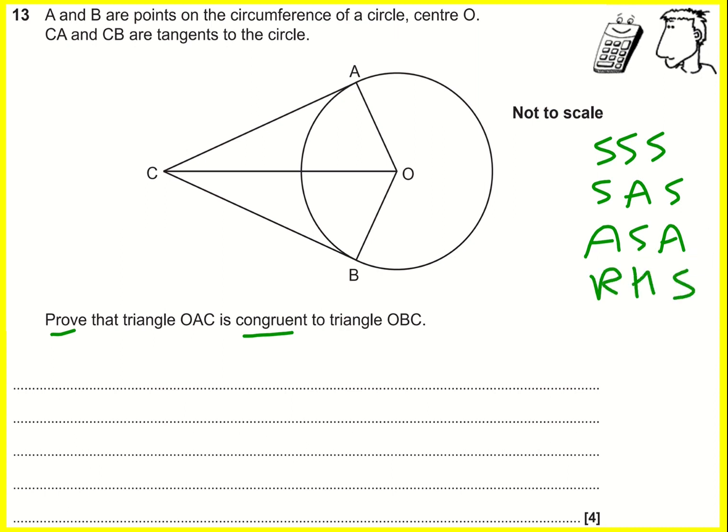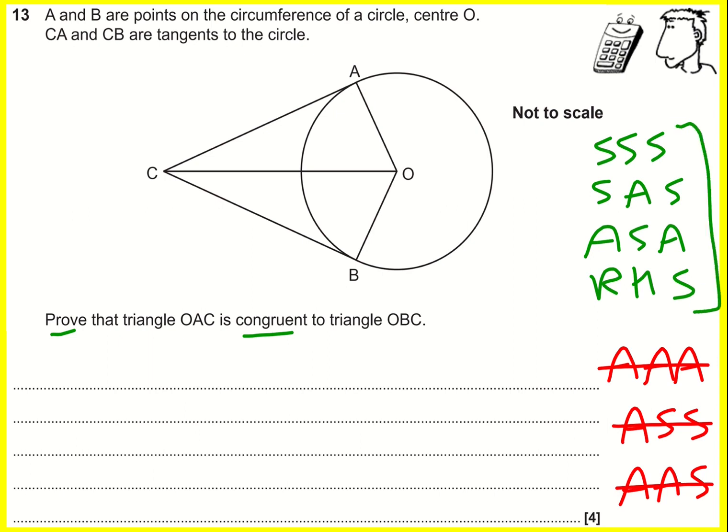The ones where we're not okay is if you just have an angle, angle, angle, that does not imply their congruence. Angle, side, side does not imply their congruence. I think angle, angle, side does also not imply their congruence. I think that's the ones. But so these are the key four that we need to be aware of. Okay, so what one should we use in this case?